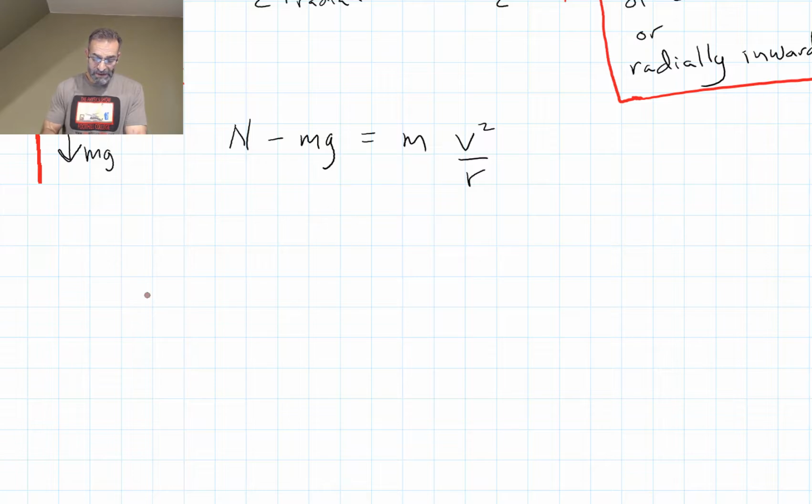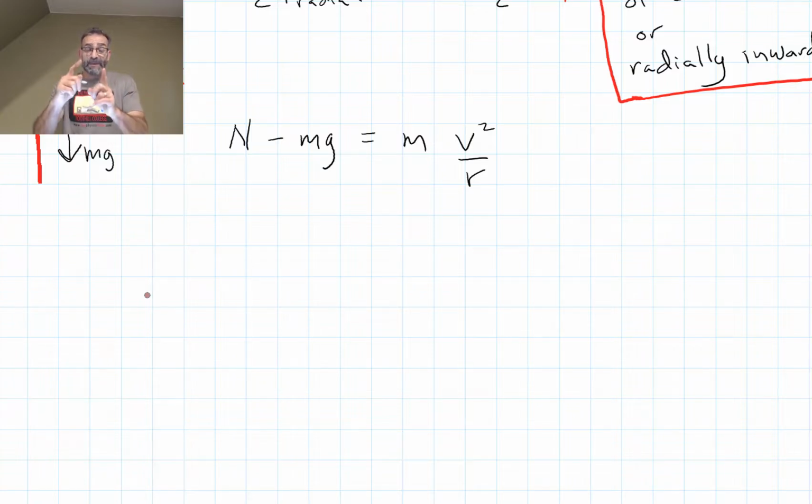The normal force. The normal force is more because this cart has inertia. And as it comes in, it wants to go straight, but the track is curved and it hits that track and pushes into it a little bit because it has inertia. It wants to go in a straight line, and the track has to push harder on it than just holding up the weight.